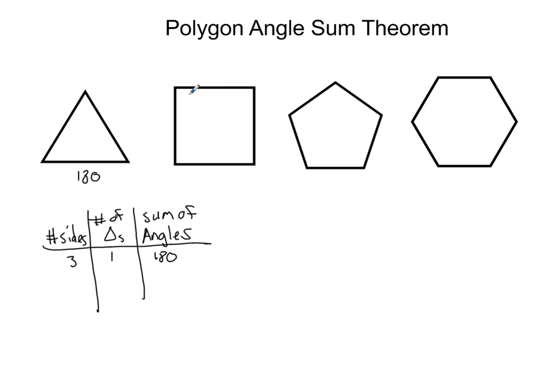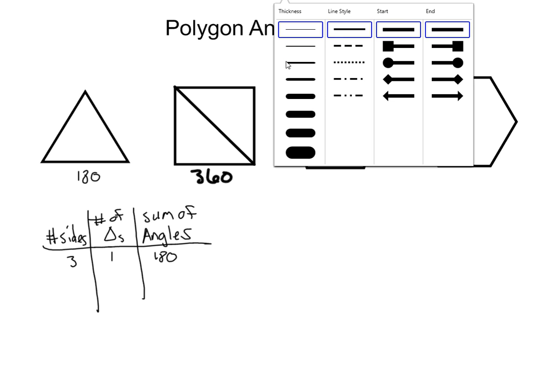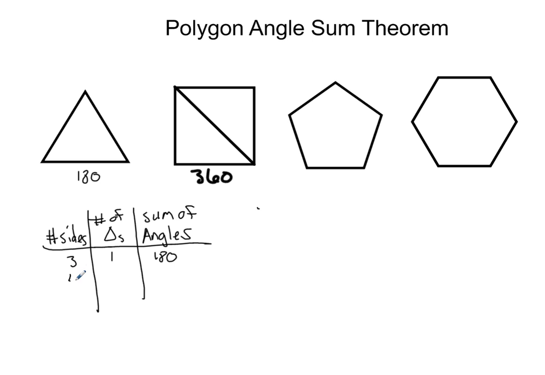So what I'm going to do is turn all these other polygons that we have here into just a bunch of triangles. So we take a square, if I just make one diagonal, I get two triangles. And you'll notice that there are no angles except for the ones in the corners. So we just add the angles up and we get 360. And it doesn't have to be a square. It can be any kind of quadrilateral, and you can do that to it. So if there's four sides, that means there's two triangles, and that's 360 degrees.